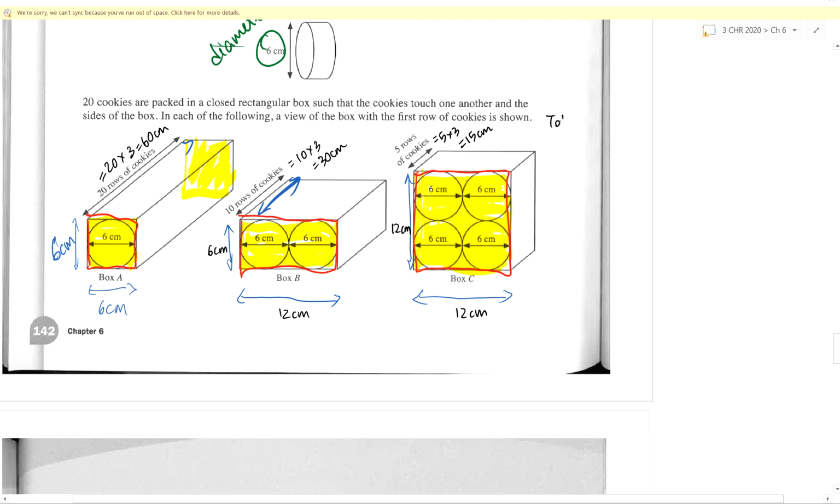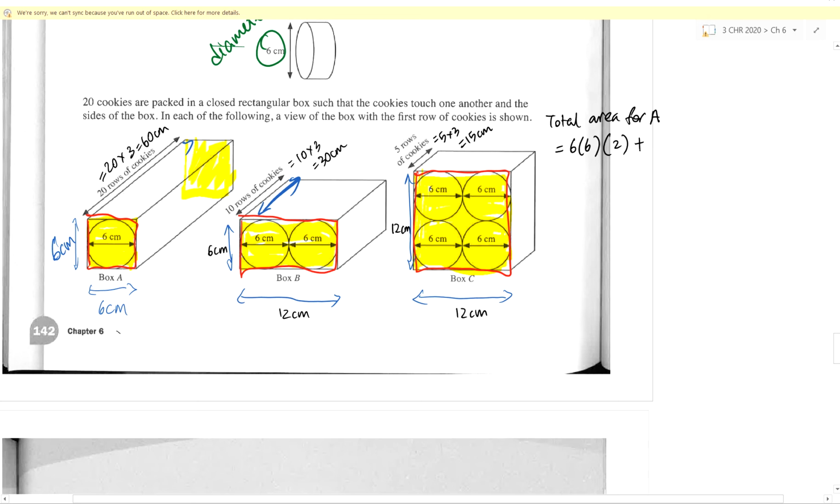So total area for A. Remember, the total surface area is made out of the two cross-sectional areas, the highlighted portions. There is one at the front and one at the back. So let's put that down first. For the first cross-sectional area, it is a square given by 6 multiplied by 6, so it is 36, or you can write it down as 6 squared. And there are 2 of them, so multiply this by 2.